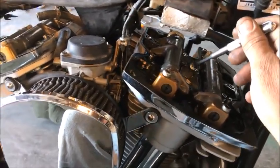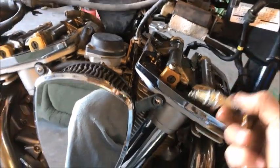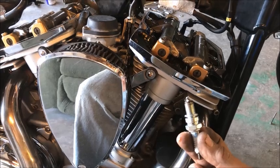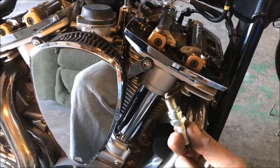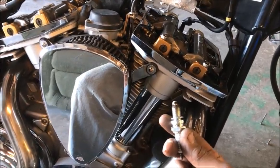But let me show you this now, okay? There's 2 things that I never believe. One is, and this is in my opinion, I never believe anything a dealership says. The other thing is the internet. I never believe what they say. Do your own research, guys. So they say there's non-adjusting valves.